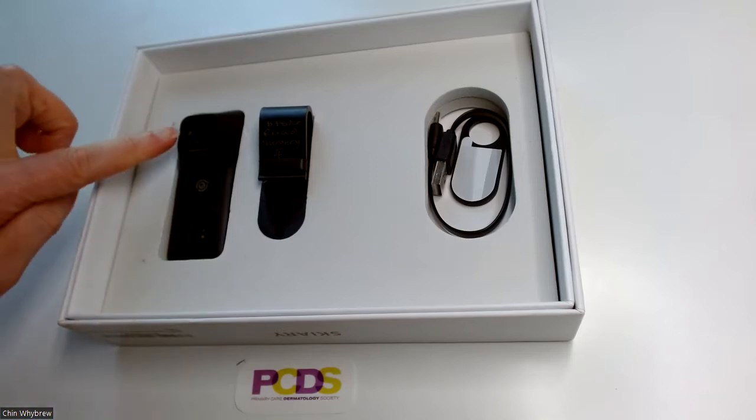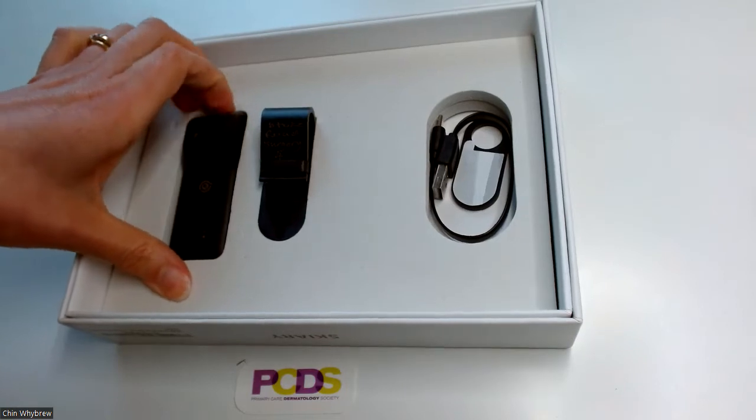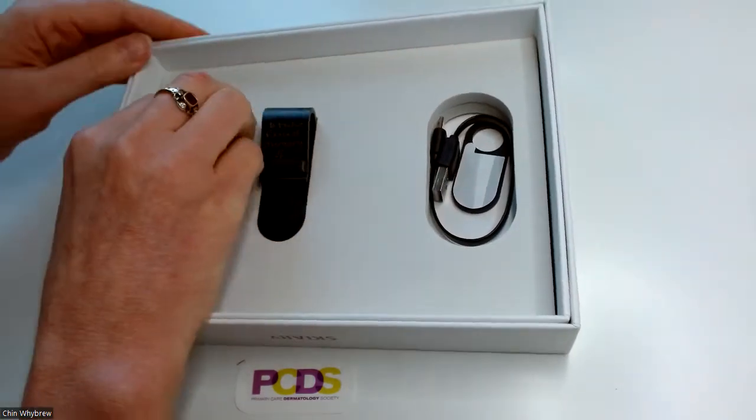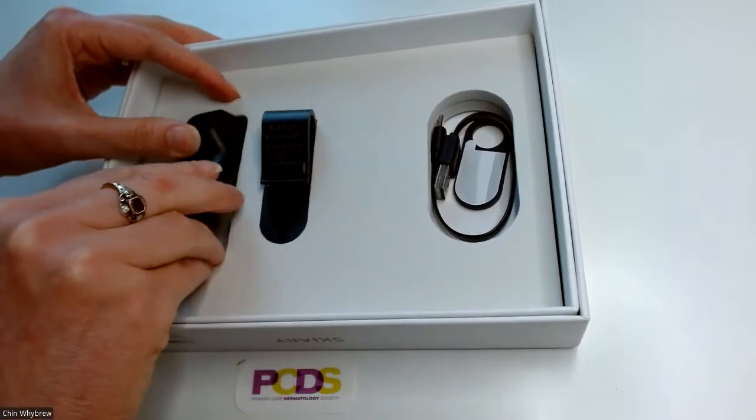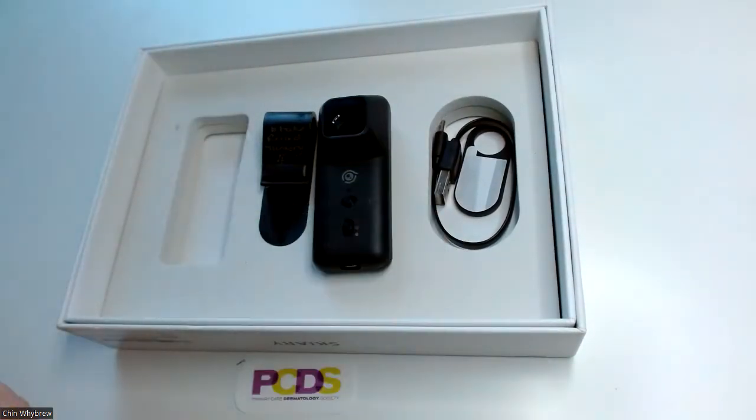Today I'm going to be reviewing this dermatoscope, which is a Skiary scope. And for today, I am just showing you the equipment to learn how to use it in more detail and how to interpret what you see.